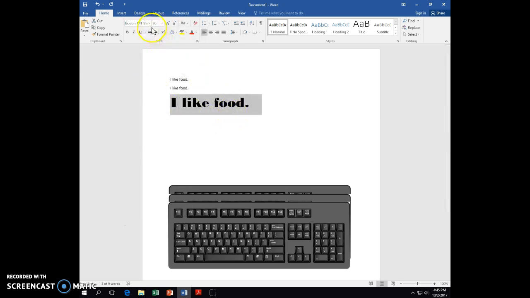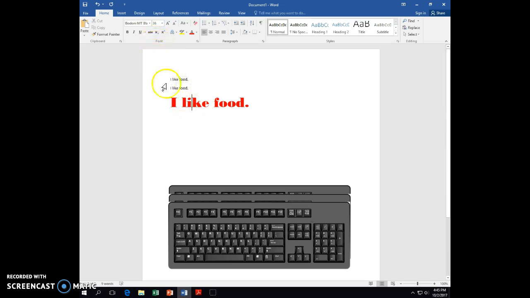So I can change the font, how it looks, and the size, with these two. Now I want to change the color. I come to this letter with a color, click on the little arrow, and I will make it red. And left click so I can see it.